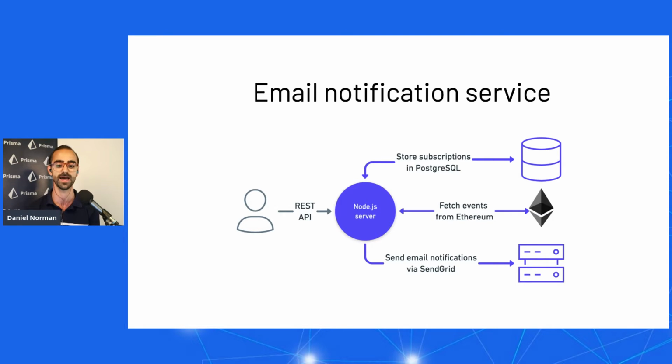One of the core requirements was to ensure that users would be notified as soon as possible when an event happens. I tried to keep the design minimal because I knew I was the one who had to operate it, and I don't really like waking up at night. Still, the service had quite a few potential failure modes, which were quite hard to predict in advance. For example, what happens if the service has trouble communicating with Postgres, the Ethereum node, or the SendGrid API? If the service fails to send email notifications, it wouldn't really have much value.